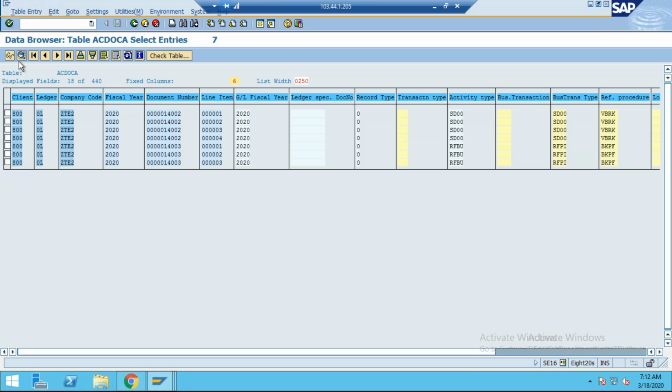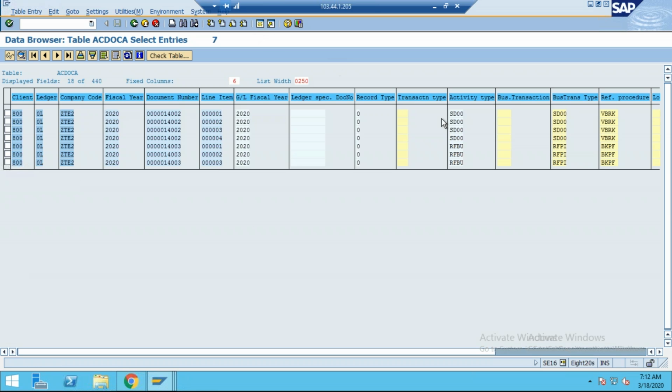Okay, so all the information is there, and we have only consumed 2 line items from the table. So this 14002 is my open document, and earlier it was an open document, and 14003 is my clearing document or collection document.